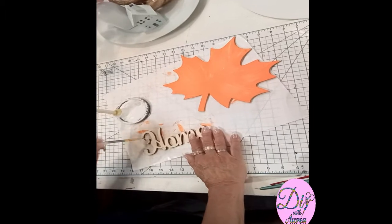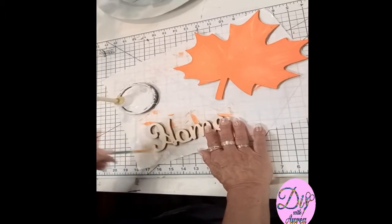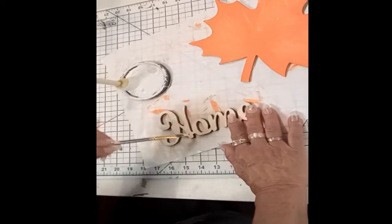And this little home sign, they come 2 in a package from Dollar Tree. I'm painting it with this white chalk paint.